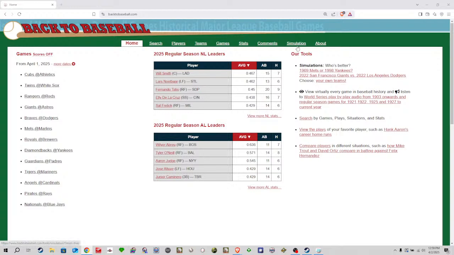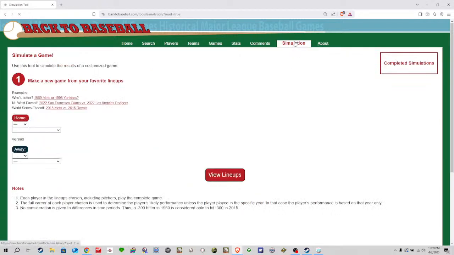It's fun. Let's go to simulation and pick two teams. You know what two teams we're going to play. Now, this is going to run 5,000 games. You can set lineups or players up and down, but let's just save the home team.